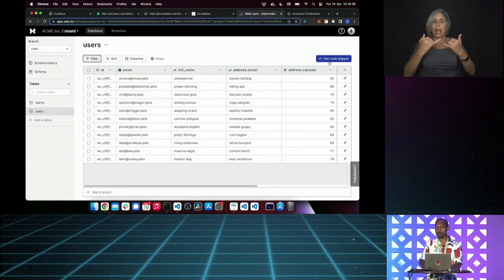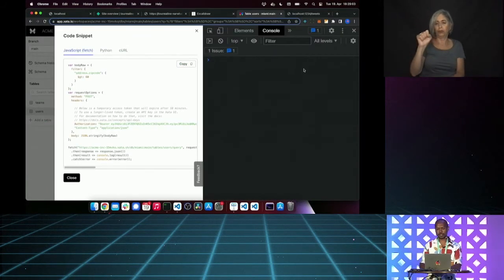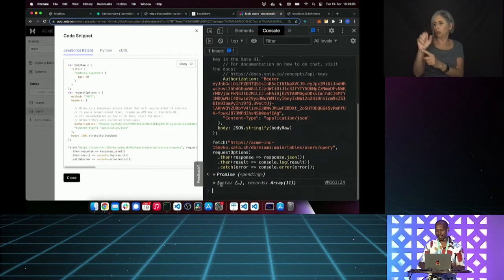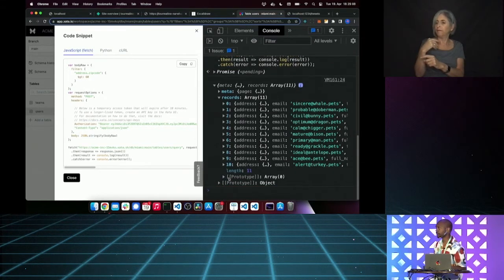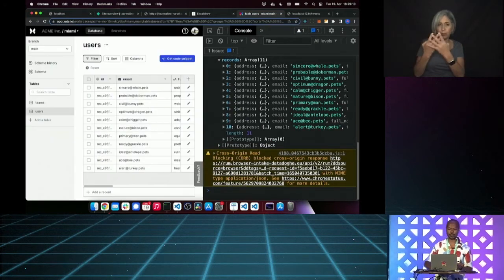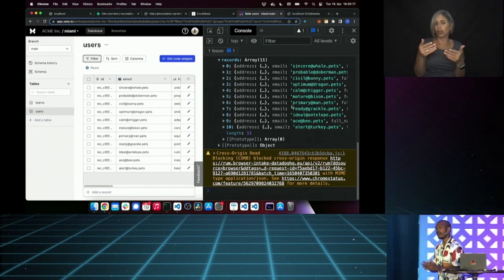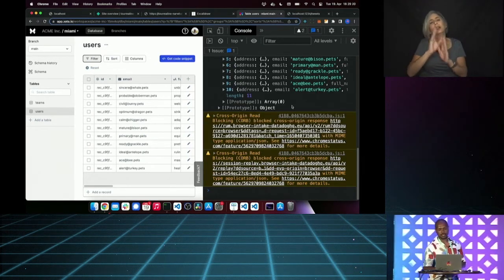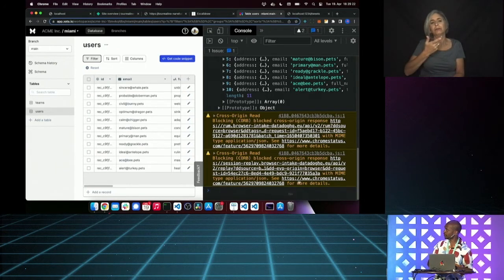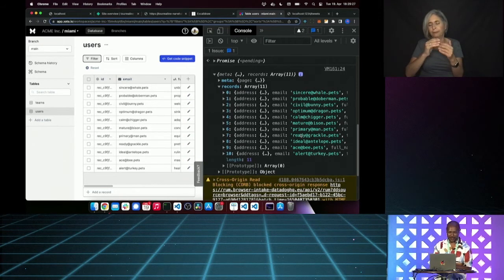And now say I want to query this in my app. So I'm going to get a code snippet, JavaScript, fetch, copy, literally browser DevTools, paste, fetch, and I have the data as I'd expected. This also honors the filters that I set in the UI. As I said, we're about that developer experience, and I can fetch this as much as I want. We take security a bit seriously. I think. Oh no, that's not us. That's Chrome. Anyway, so that's in a sense how we want the developer experience to be with databases.